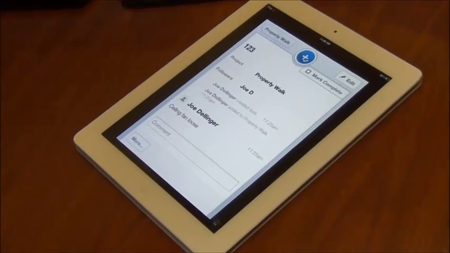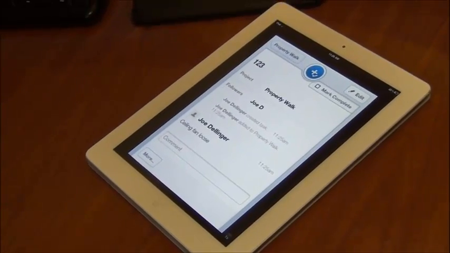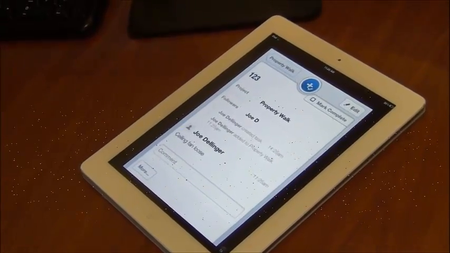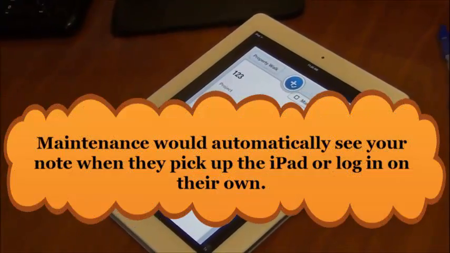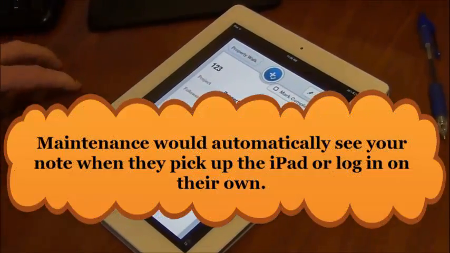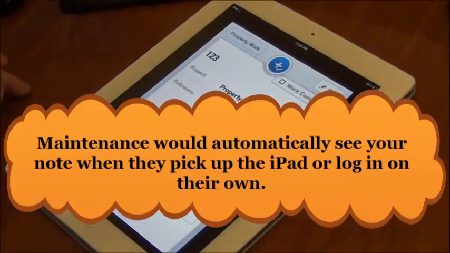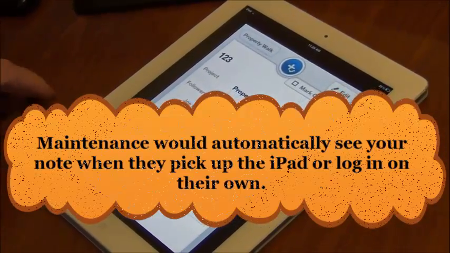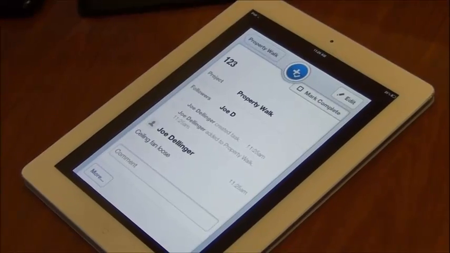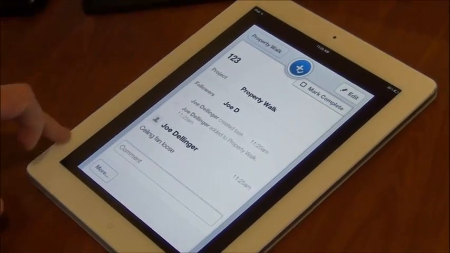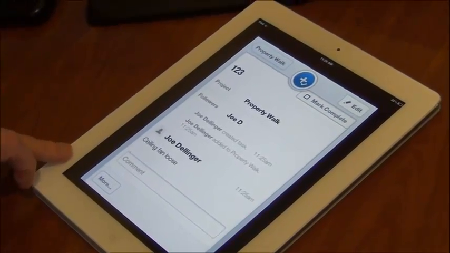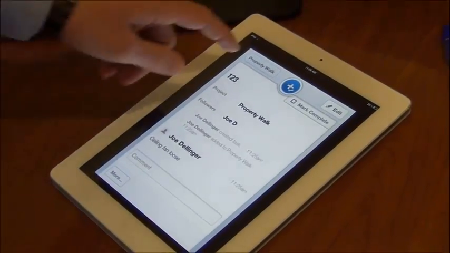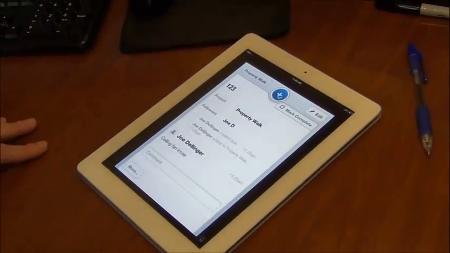Great. So now let's say our maintenance supervisor picks up this same iPad. Are they able to access all these notes that you made so that they could take this on their tour? Exactly. In fact, you can have multiple iPads where you're logged into the same app with the same credentials, and everyone will be on the same page. So you can have 3 iPads running this app. As long as you're logged in with the same login information, they'll be able to pull this right up and see exactly what you're seeing.